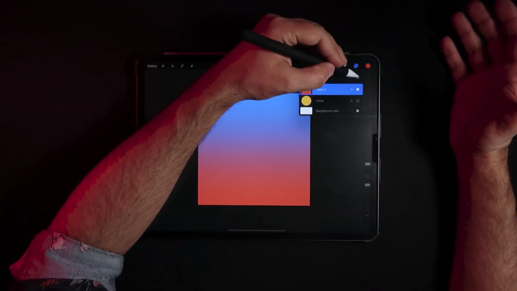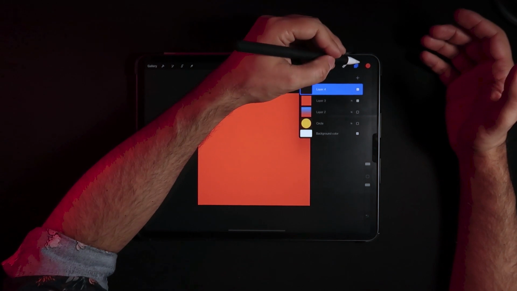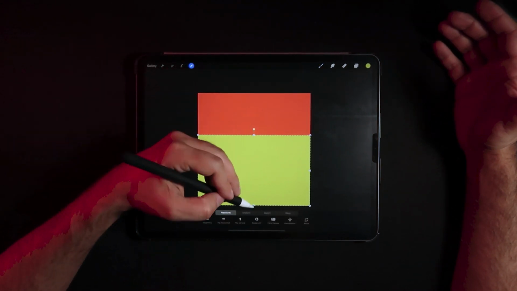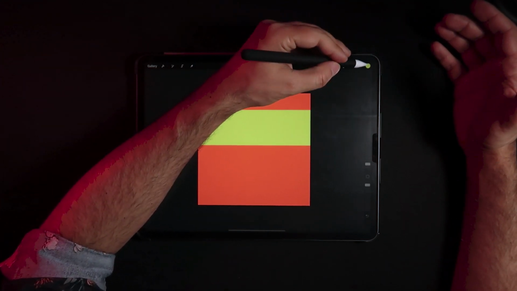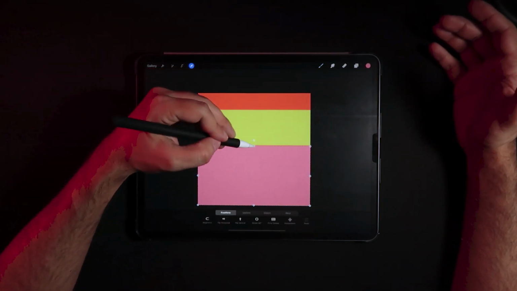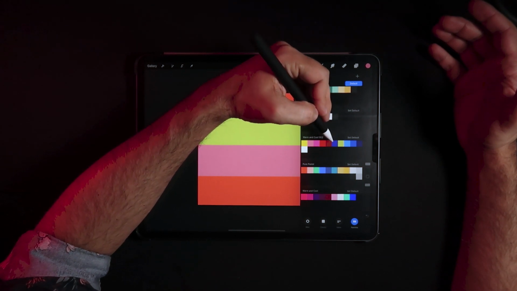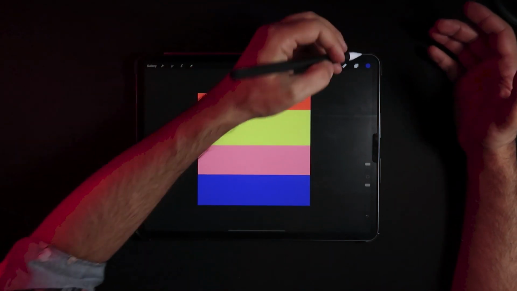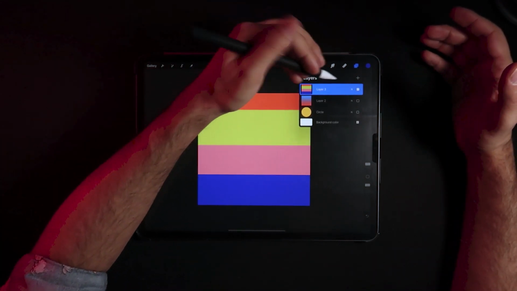So now the process of making one with multiple colors is pretty much the same. In this case, we're going to start with a red here. You can make another layer and create rectangles if you like. So we're just going to make one right here. I'll set it about this much, and then we are going to make another one. This one's going to look pretty crazy. Let's see how this turns out. Hopefully not a blended mess. So let's put blue at the very end. And now, because I have so many values here, I'm just going to blend them all together into one layer.